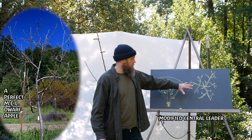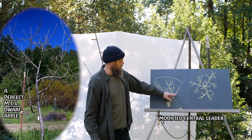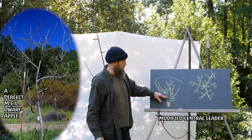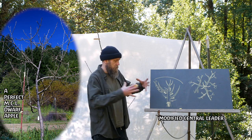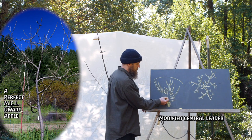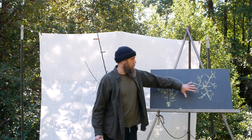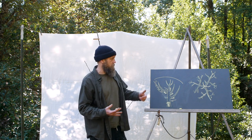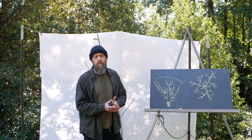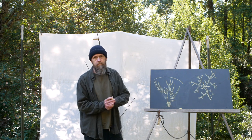Right now what we're trying to do in the first three to four years is establish this basic framework. That framework will get thicker, stronger, and bigger, but it won't keep spreading enormously — it'll kind of reach a point where it grows slowly and we just use it as a frame on which to grow fruiting wood. We don't want to leave a lot of extra branches, because they take energy from the scaffold branches, and if we later cut off a branch that's grown to three inches in diameter, we let fungus, rot, and bacteria into the tree. If we do this right, we can keep this form and not ever have to make really large cuts — that's the ideal.